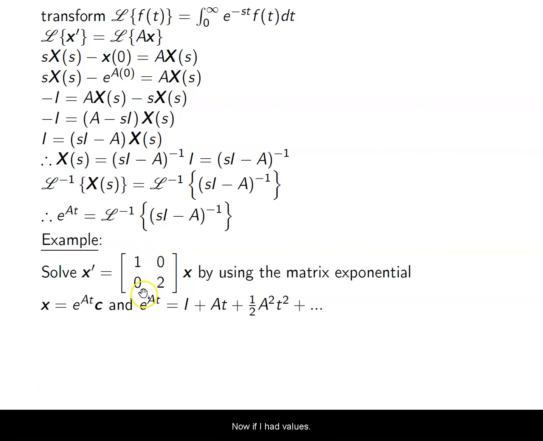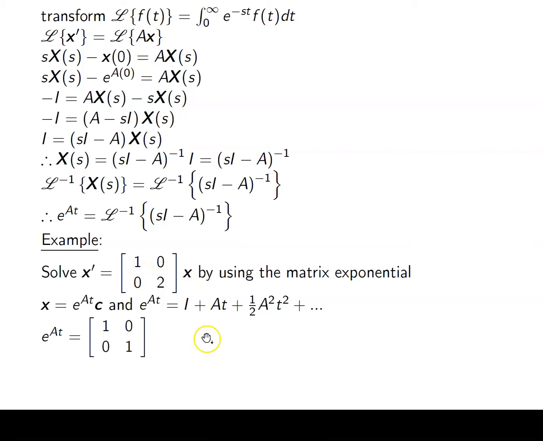Now, if I had values in either of these 0 positions, I would actually have to multiply my matrix out. I could not just say, I'm just going to square each entry or cube each entry. That's not the way matrices work when you take their powers. That's only the way they work if your matrix is a diagonal matrix like the one we have. Obviously, this can go on forever unless we find a generalized term. So we can just write out a few terms, or we can find the generalized term and play with that instead. Sometimes that could be very difficult, however, depending on the matrix you have here for A.